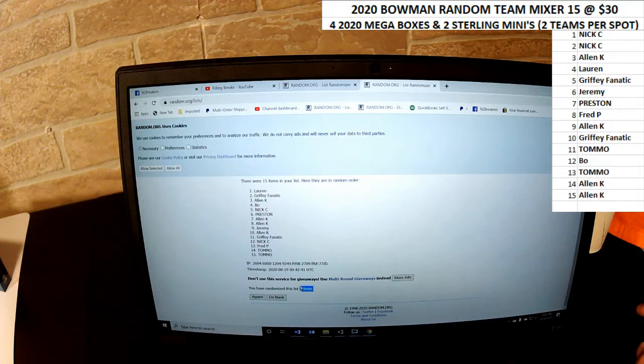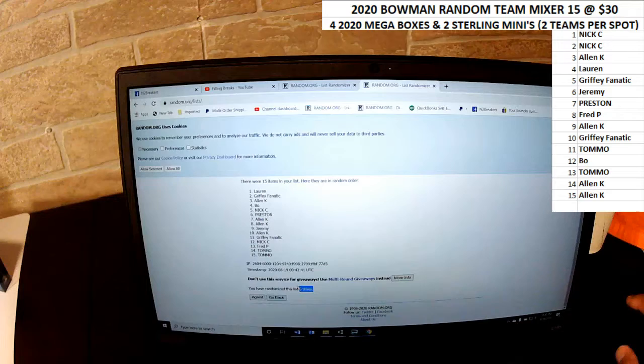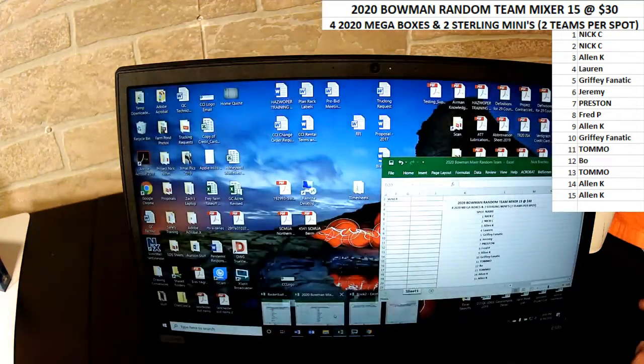1, 2, 3, 4, 5, 6. Remember, we're looking for a 7. Good luck. Last time. 7. Alan on top, Jeremy on the bottom. So we're going to copy that. And the Bowman.